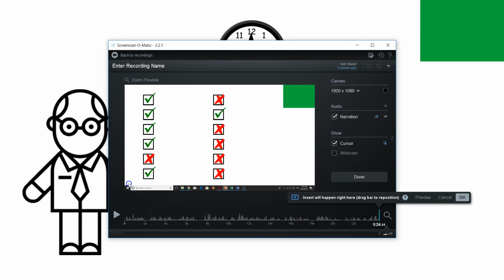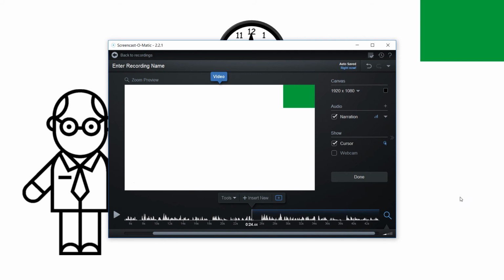probably a second slide of your PowerPoint presentation. Don't close out. Don't lose what you've been working on. Make sure you click OK. And when you click OK, it's going to tack on that new recording to the end. So now you know where the tools are located. You know how to add a new clip.